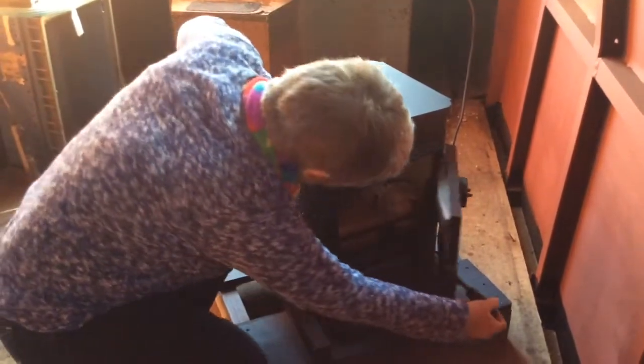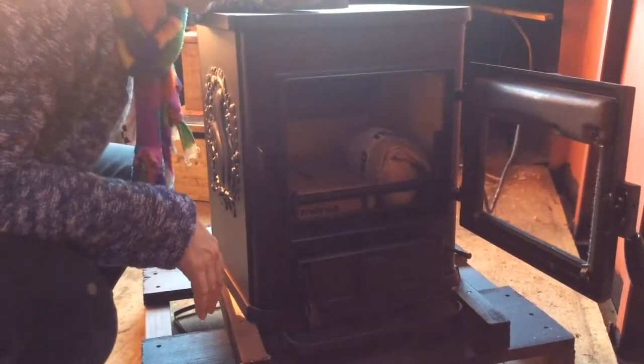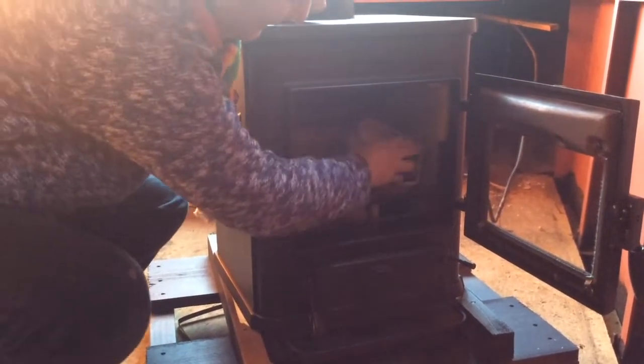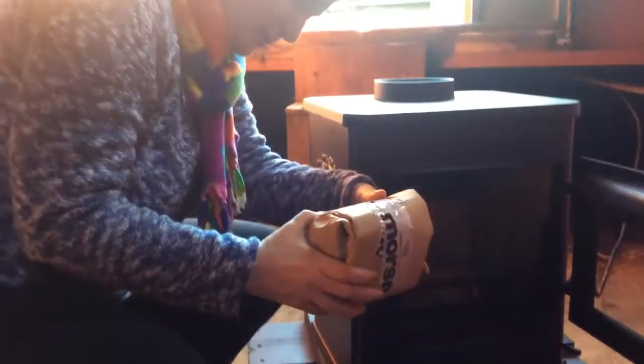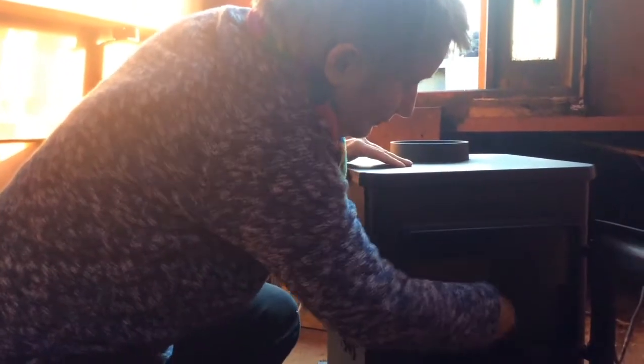We can open up the lids here. Ooh. Yeah, so we bought this stove second hand, but not second hand, we bought it as an X Display model from the Chandlery, and it was much cheaper than buying it as a new stove. I mean, like considerably cheaper. But look, by appointment to the Royal Danish Court. So this is our stove, because I think we are fire bricks and stuff.